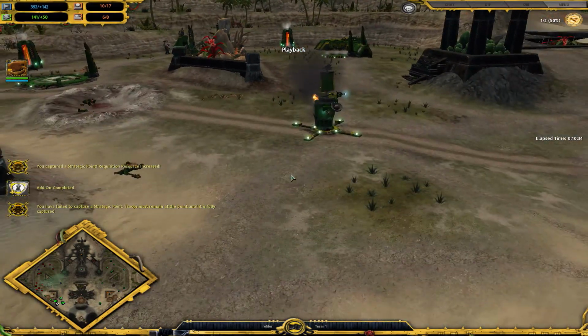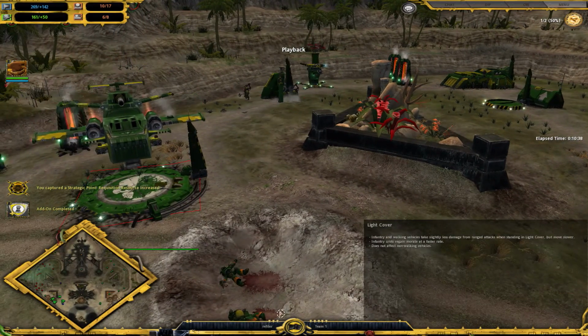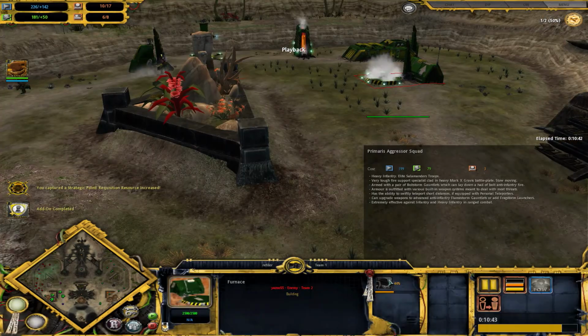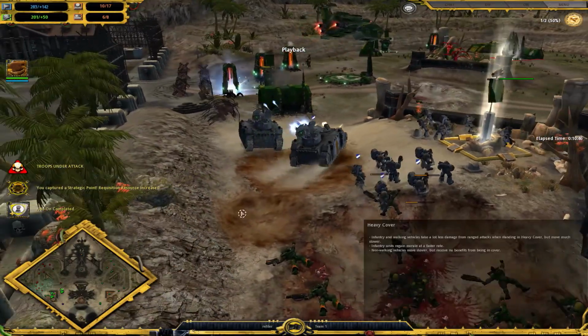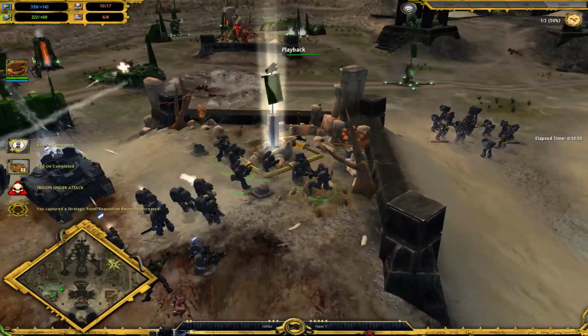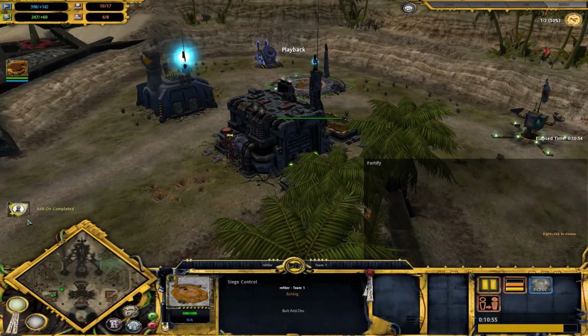So, what is Yasuo getting here? He is actually tier 3 and getting the Vault of Remembrance. He will get, what are they called? Primaris Aggressors. He can get them already, and then he will get Terminators as well. So this is now the turning point. What is Refiler getting? He's getting tier 3 as well.